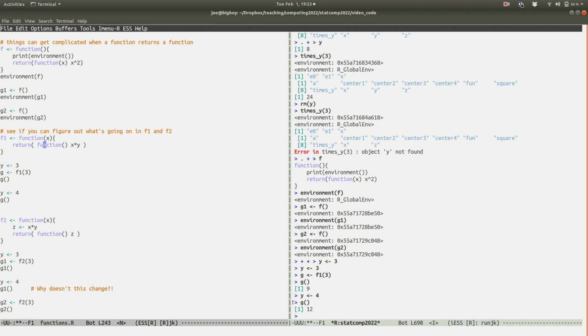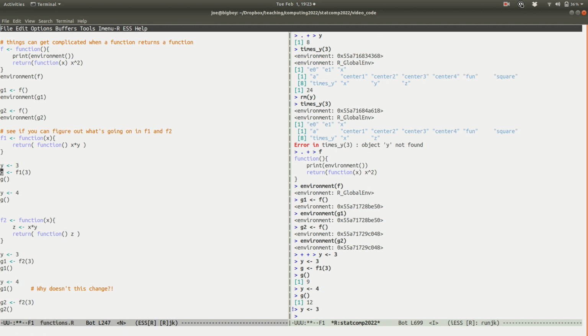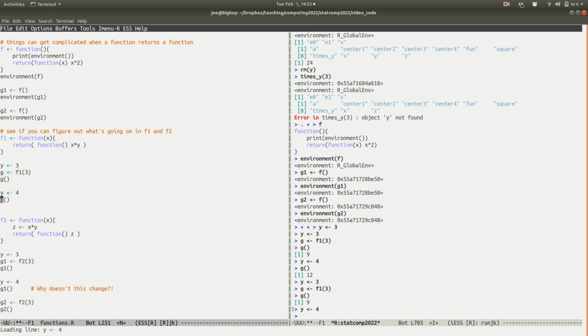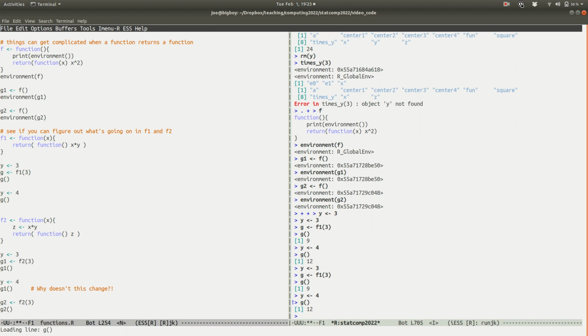It's not available in this function's environment. It's also not available in this function's environment, so it has to look up in the global environment. And the value is 3 there, so you get 9. If I change it to 4, it looks up in the global environment, sees it's 4, and then it'll give 12.